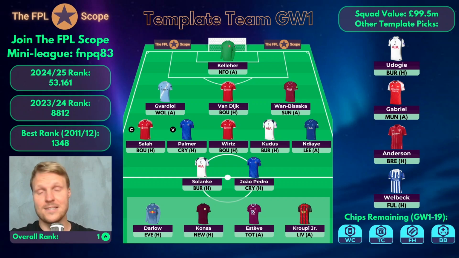It'll all make more sense later on in the video, but this is a strategy that I'm currently looking to go for, and I'm going to show you why in this video basically. But first and foremost, let's go through the template team as it stands right now for Game Week 1, just about. There are some players that are included, like these are some of the most popular players that are included in most squads that I see.